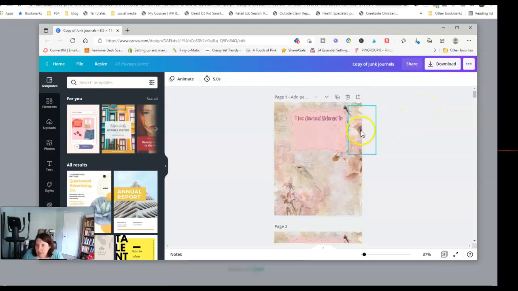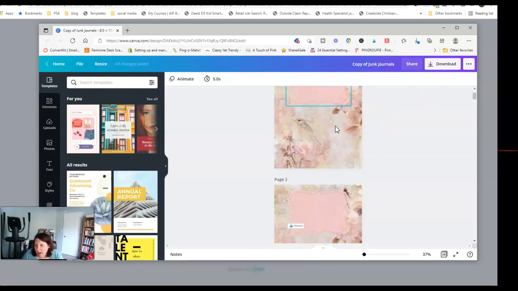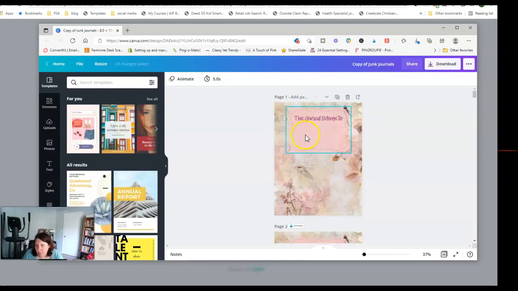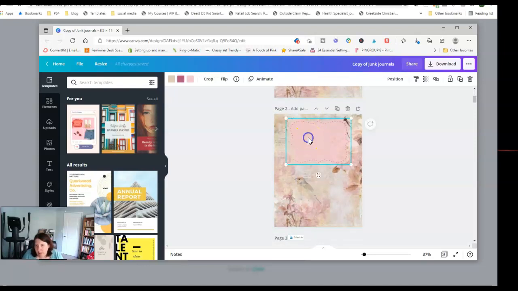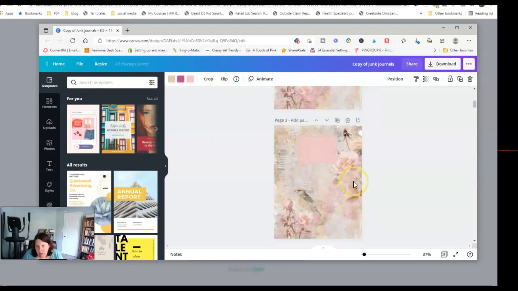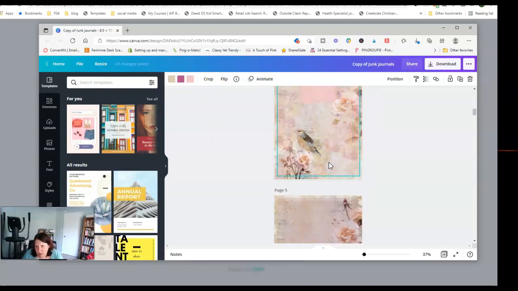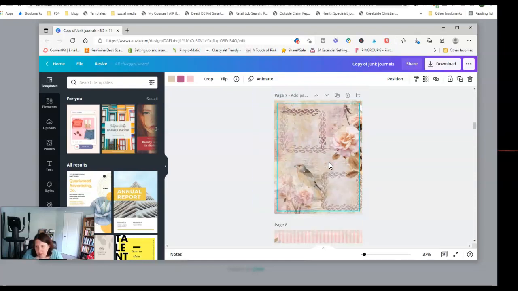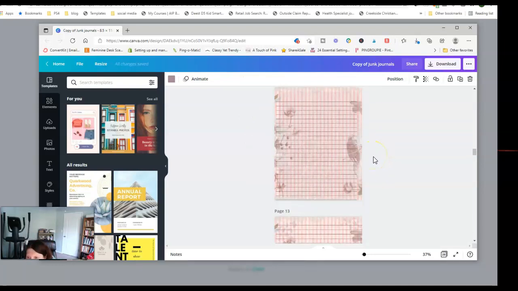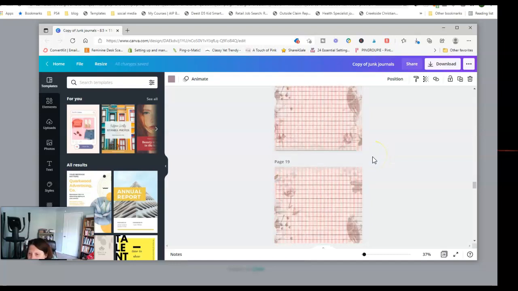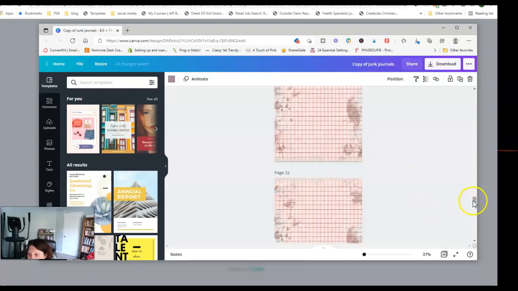And so what this is, the journal itself. I wanted to do it like this to give you guys different options of how to set up your first page, if you like your little blog-style page, which apparently a lot of people do like. And then of course I just wanted to show you guys you can actually change the color of everything here. And then some extra pages. Got your little photo frames. This is the actual journal writing part that you can print out and write on, and gave you guys some extra journal pages. You can make as many copies as you want of this to download it.